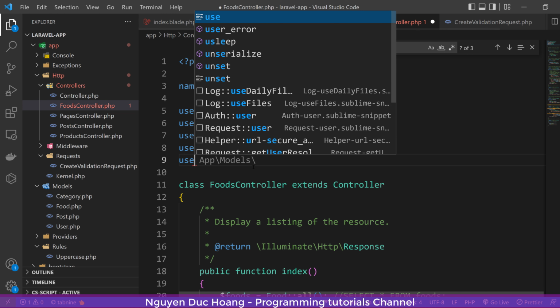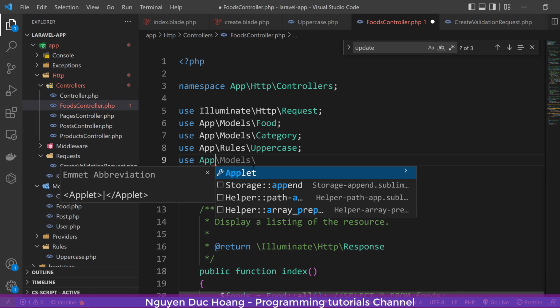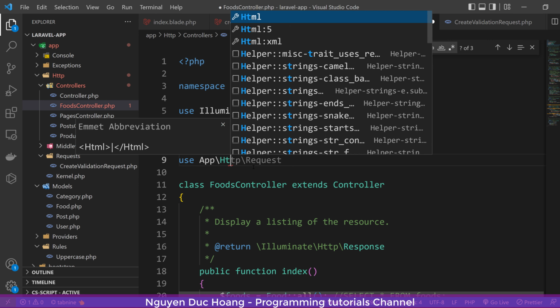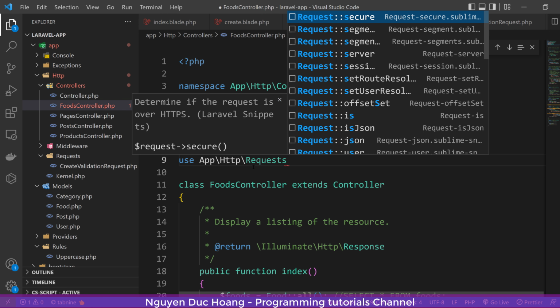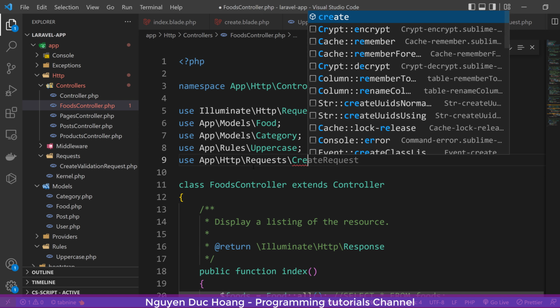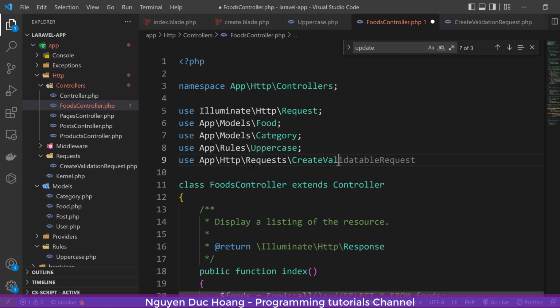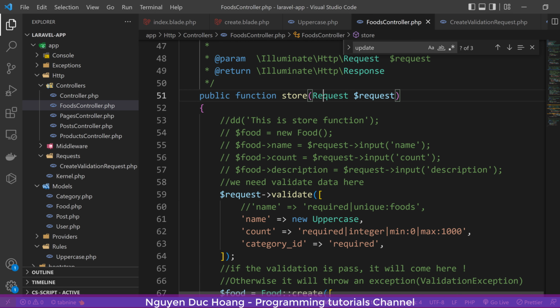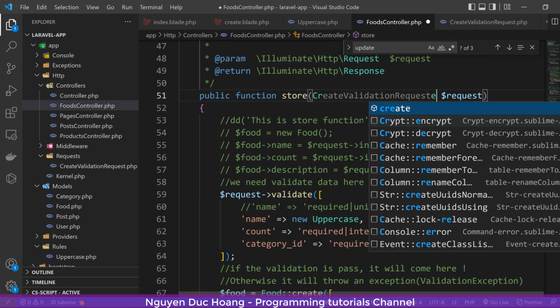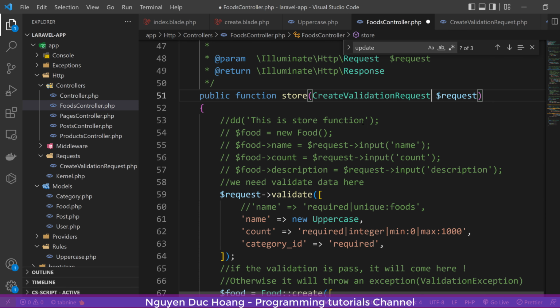Then you import this request and replace the standard request with it. So now use CreateValidationRequest, my recently created request. Copy, paste, and replace this request. This validation request is a separate class.